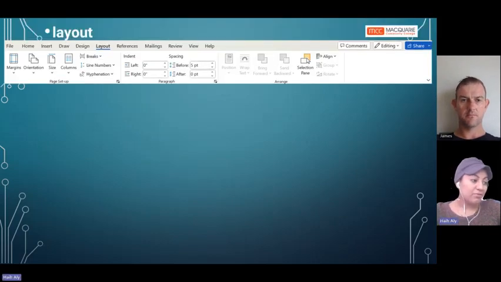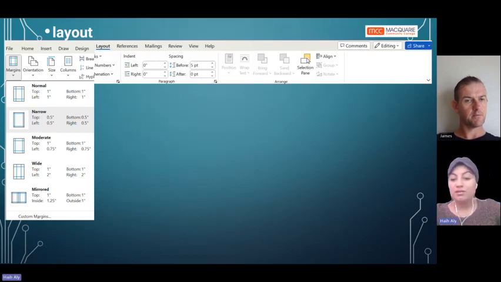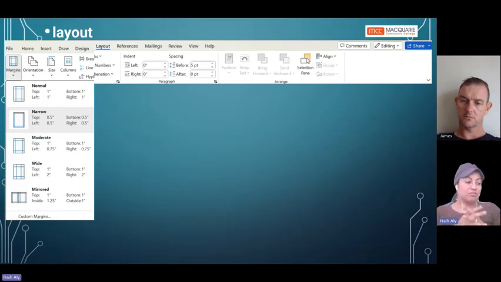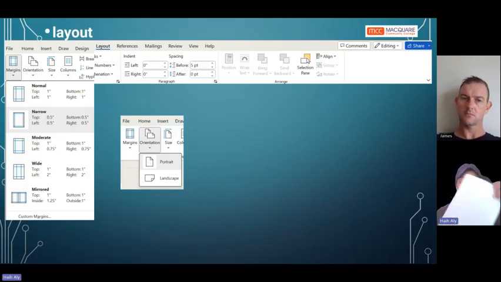Now, when it comes to the layout, you leave it on the default margins, because if you play with margins, sometimes things get out of hand, but you can still change the margin. And one of the best things that people use a lot is orientation. Orientation is how you look at the paper, whether it's landscape or portrait.